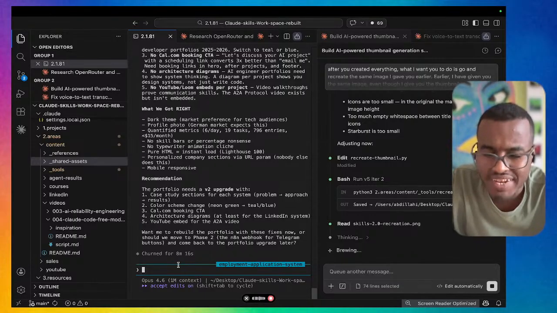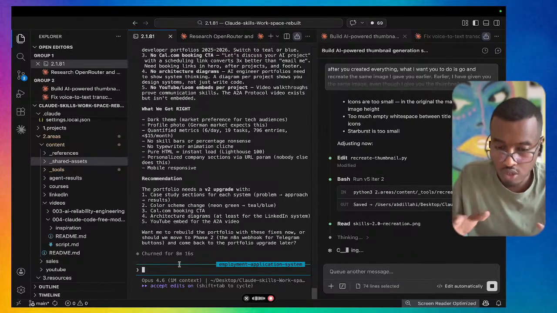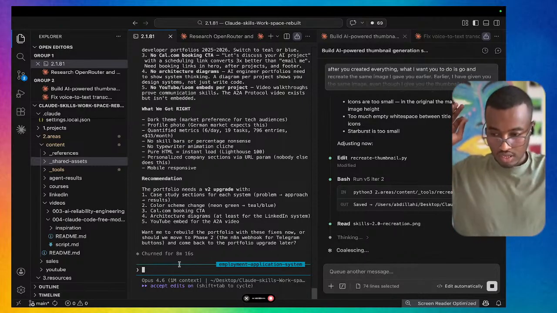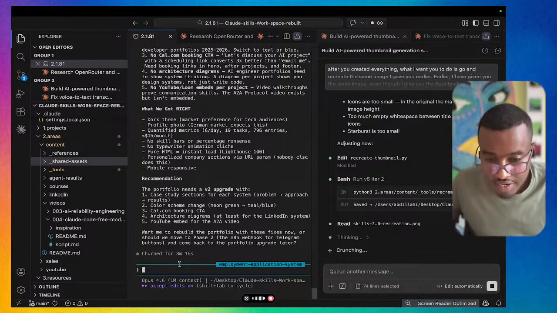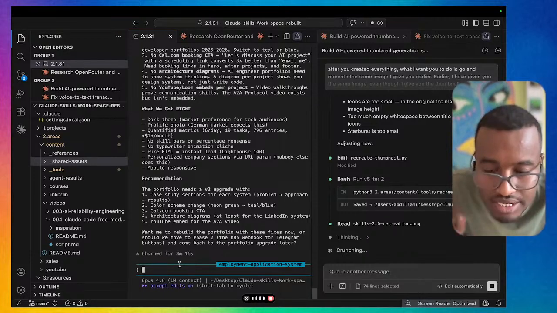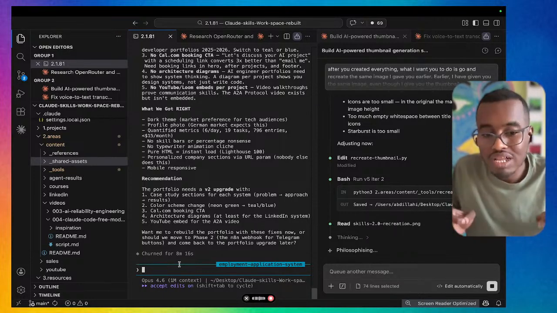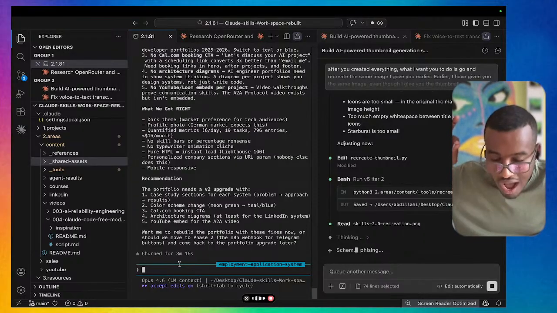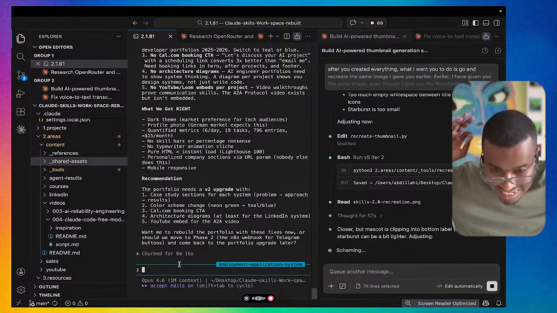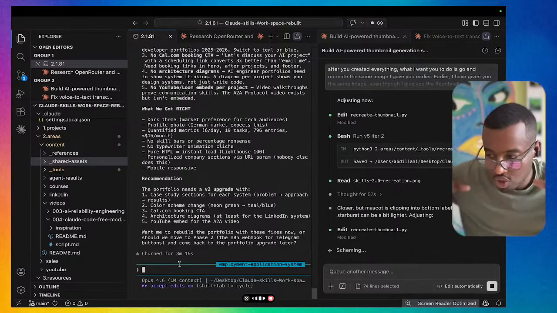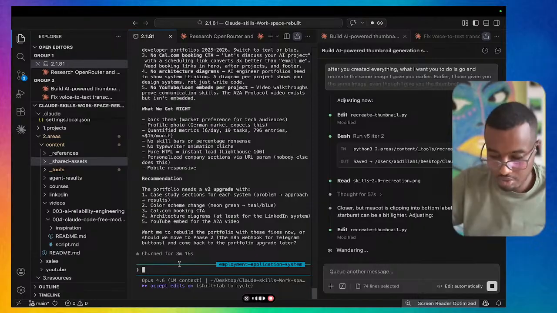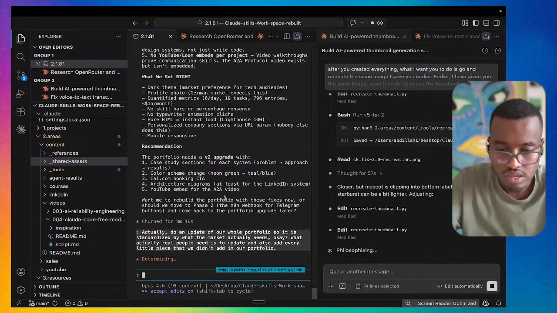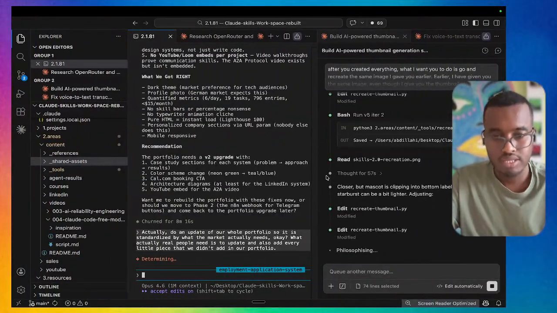Actually, do and update our whole portfolio so it is standardized by what the market actually needs. Okay, what real people actually need is. So update and also add every little piece that we didn't add in our portfolio. Great.